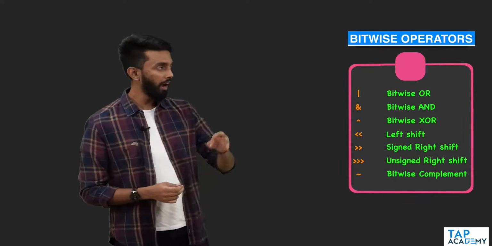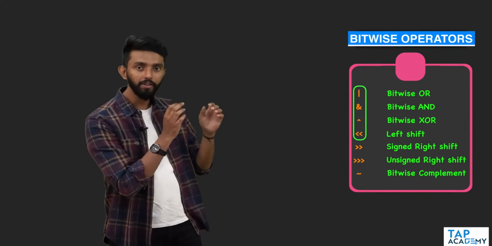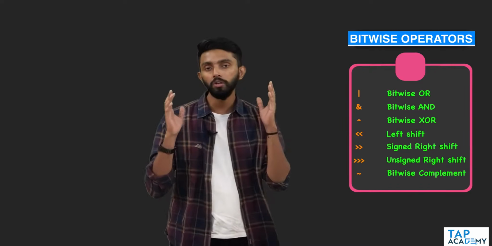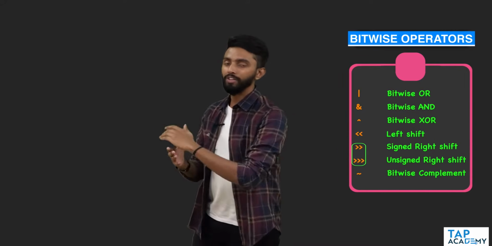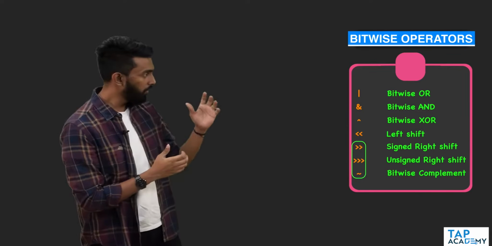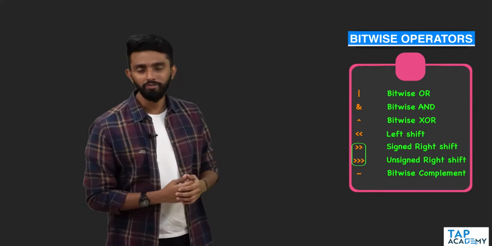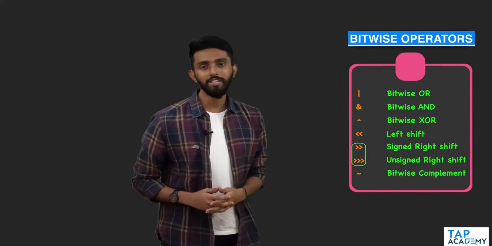We were discussing the bitwise operators, and out of all the different operators, we have discussed all these operators, but we have not discussed the right shift and the triple right shift operators, right? And also the negation operator. Now, you must be wondering, what does this right shift and triple right shift do? Well, it's very interesting. Let's have a look, okay?